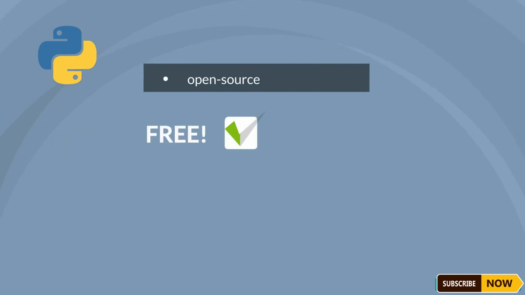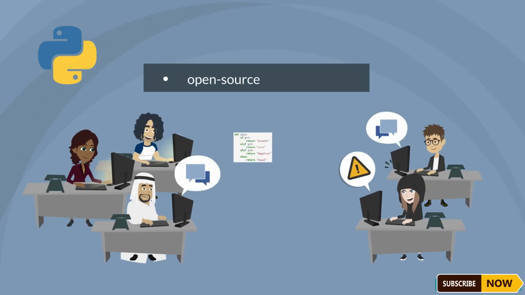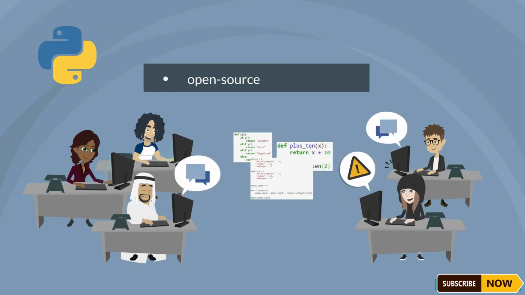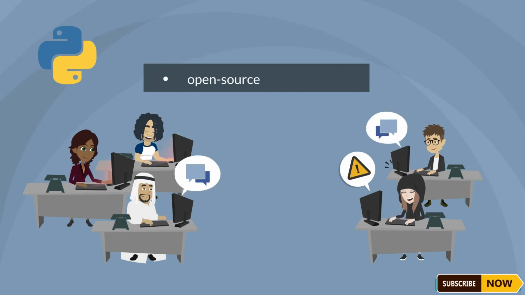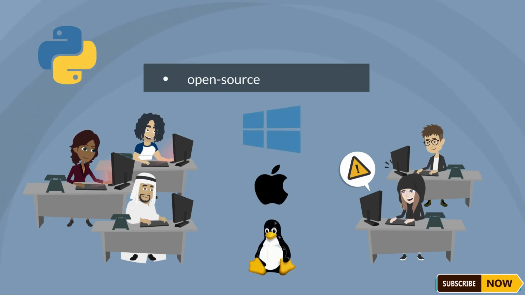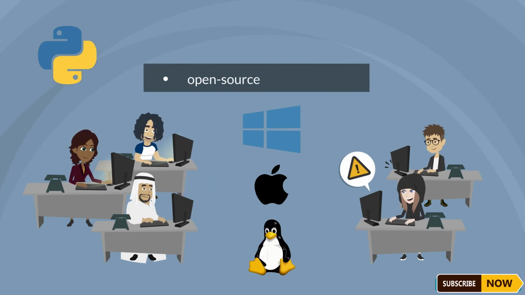Open source means it is free. Python has a large and active scientific community with access to the software's source code and contributes to its continuous development and upgrading, depending on users' needs. This is the main reason Python is cross-platform. It is available for all major operating systems, Windows, Mac, and Linux. The benefit of it is Python can be quickly applied anywhere.